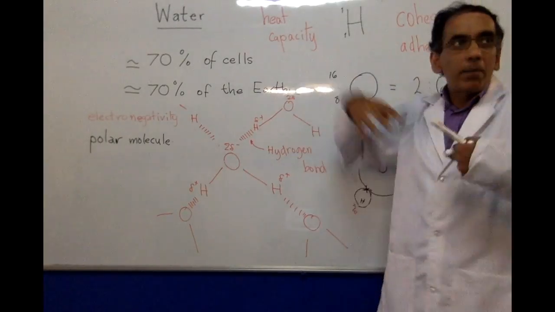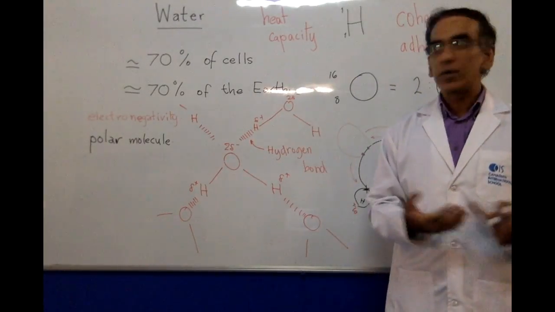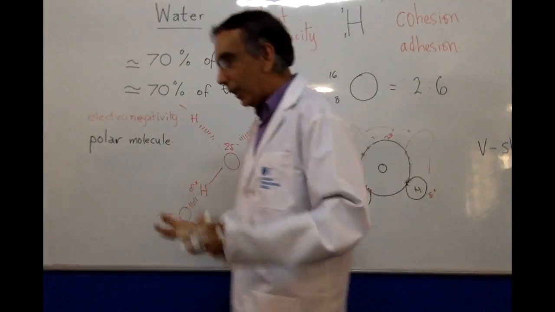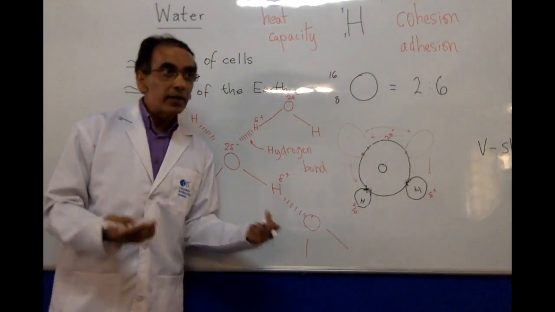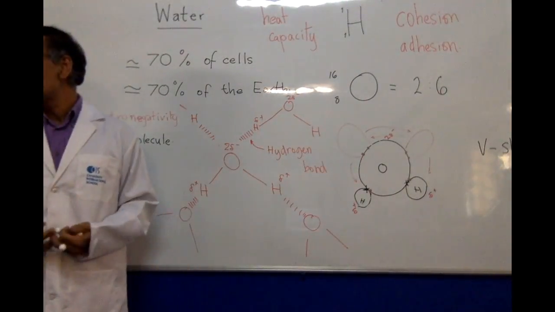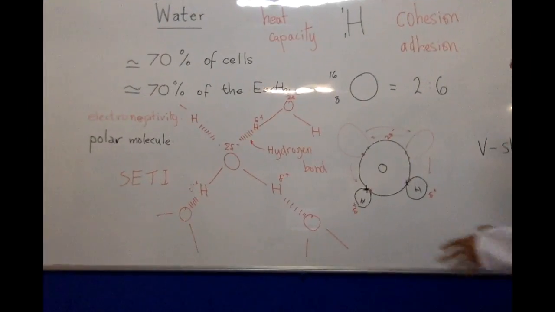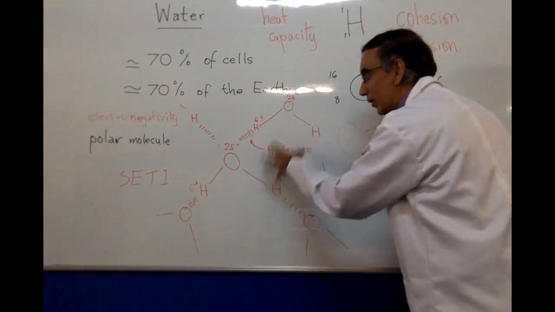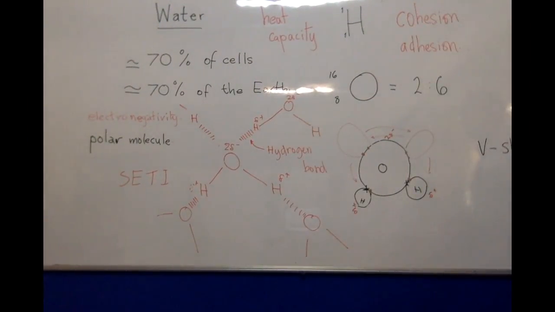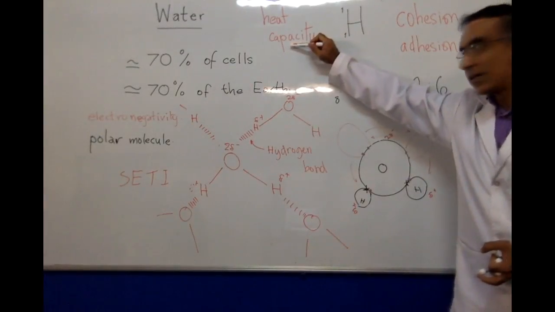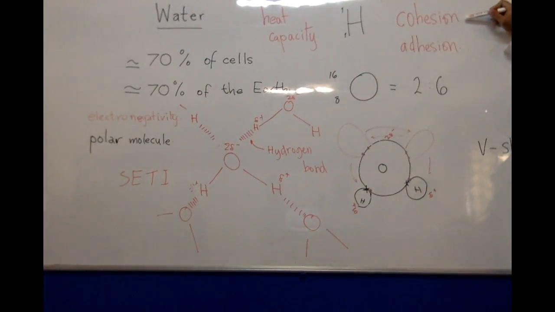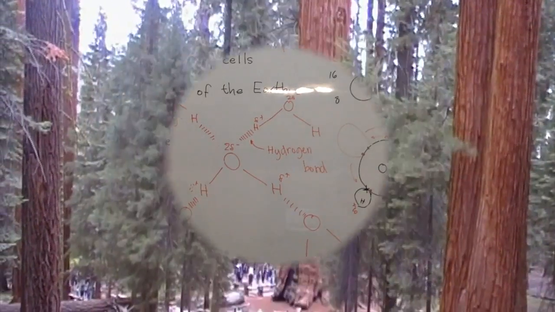It prevents our bodies from heating up too much, even though as people we complain about the heat. We would boil very quickly if we weren't made some 70% water. So this is what makes the water molecule special. It allows it to have a high heat capacity. What about its ability to cohere and to adhere? How is that special for life?